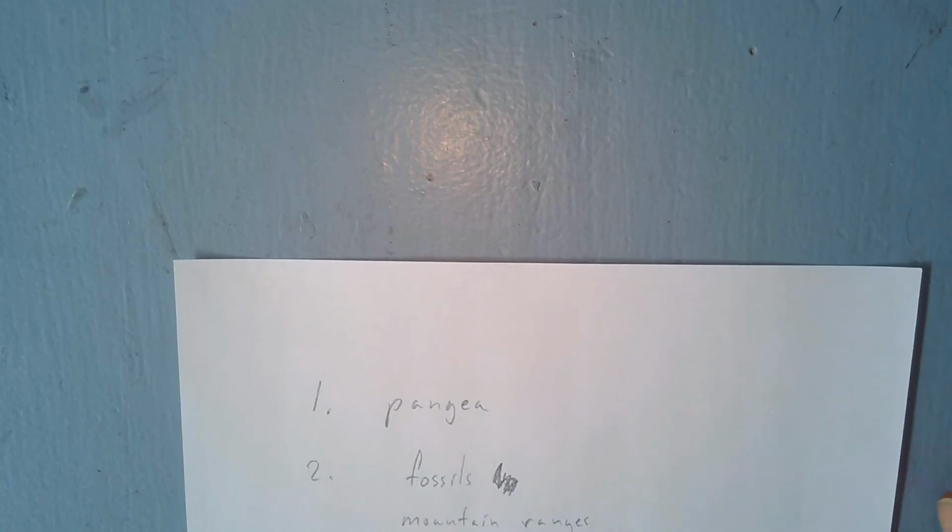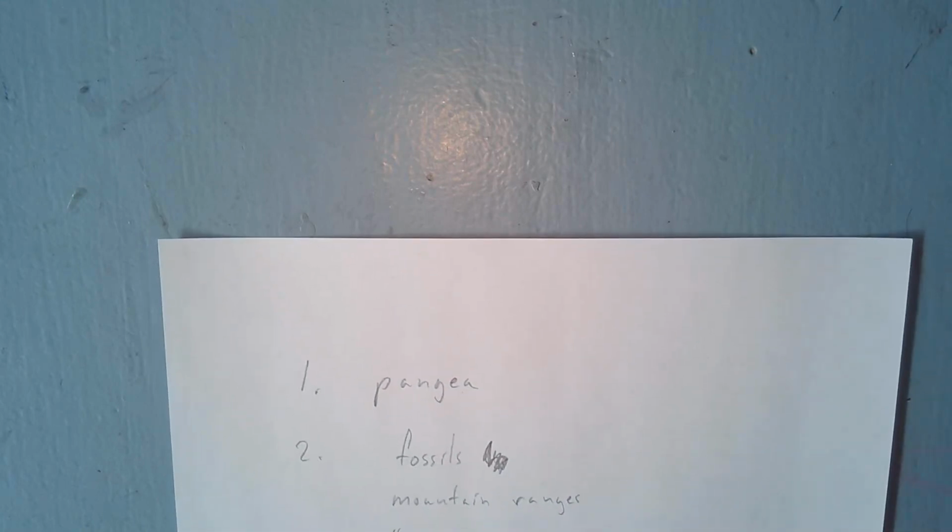A second piece of evidence would be mountain ranges. Think about a zipper that's been chopped in half. You can still see that at one point the zipper was connected because it lines up nicely. So you have mountain ranges that are chopped off at a coastline, and then you can see them begin on an adjacent coastline of another continent. If you pull the continents together, you can see that at one point those mountain ranges were continuous.